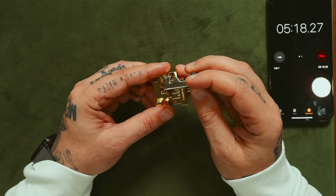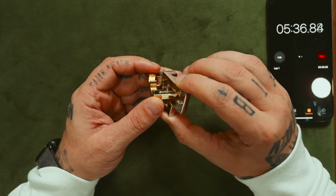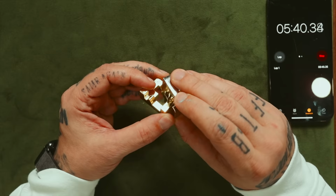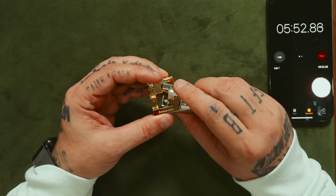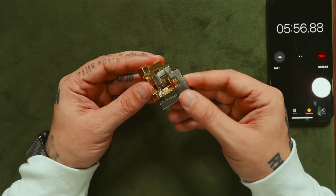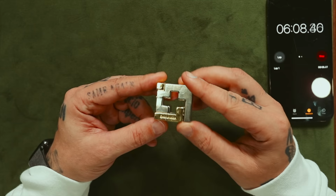Directly under. If I could somehow twist it and push it that way, that would be ideal. But that does not work. I know there was a diagonal move here somewhere. Not sure. Exactly. Yes. Ooh, pretty satisfying there, that last move. About 6 minutes. Not bad.